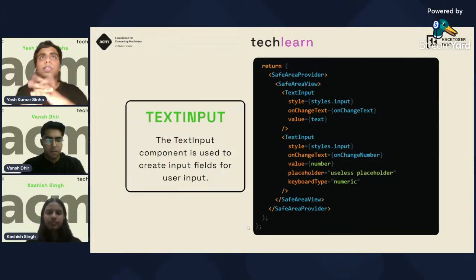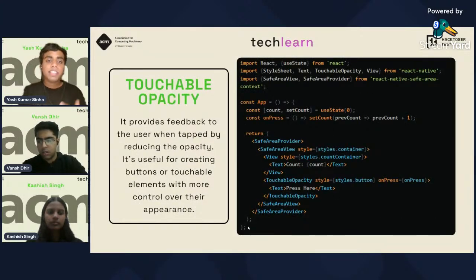Also, speaking about the Google search bar, do you understand that it's not a component in a sense? It is still a component, but what I mean is, it is a touchable opacity component. In a sense, you can make any component perform a certain function and connect to that function by a touchable opacity. What it does is it takes anything, from a text to a particular view that you're designing, and makes it into a component which is pressable, so that a function is performed when it is pressed.